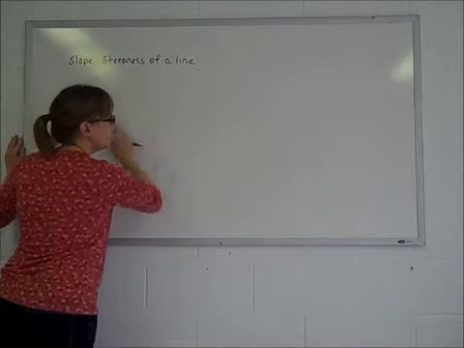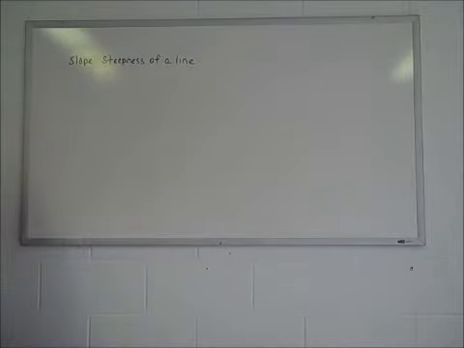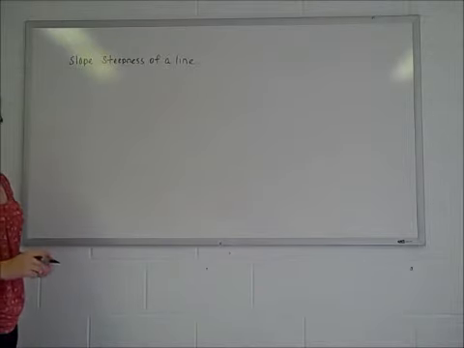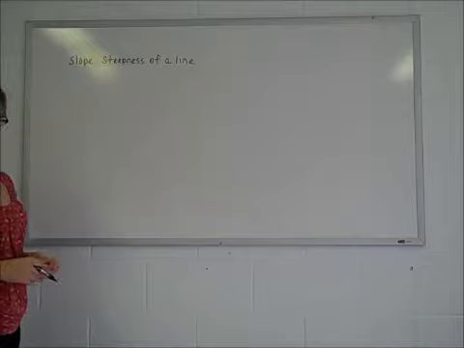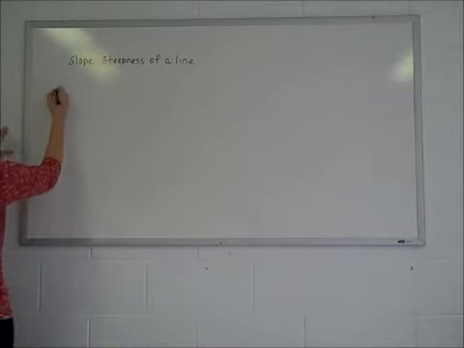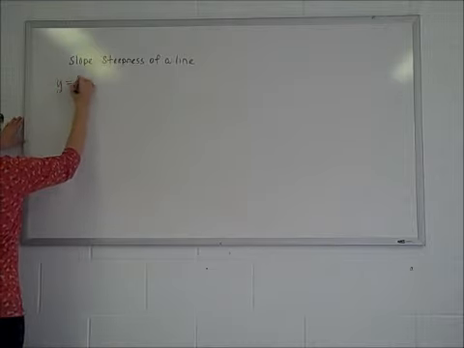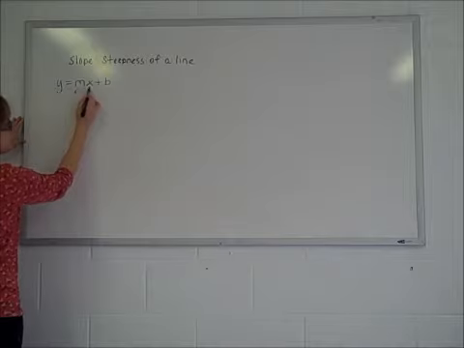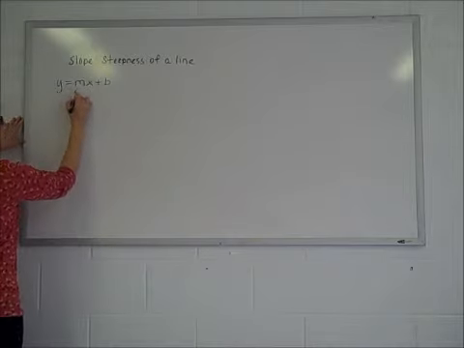So this is all how I would find the slope if I was given 2 points. I might be given a line, though, instead. So the way that I'm going to find slope if I'm given a line is to put the line into slope-intercept form. So remember that slope-intercept form, y equals mx plus b, where the coefficient of the x value is my slope.